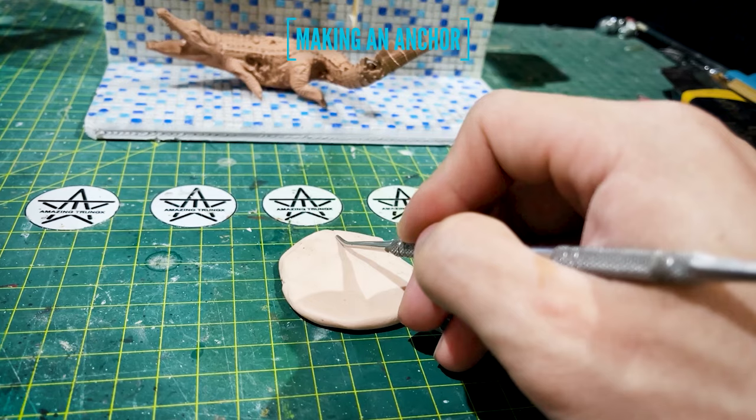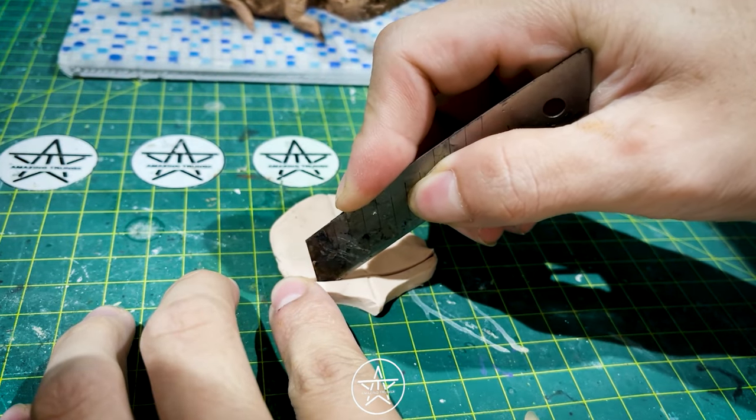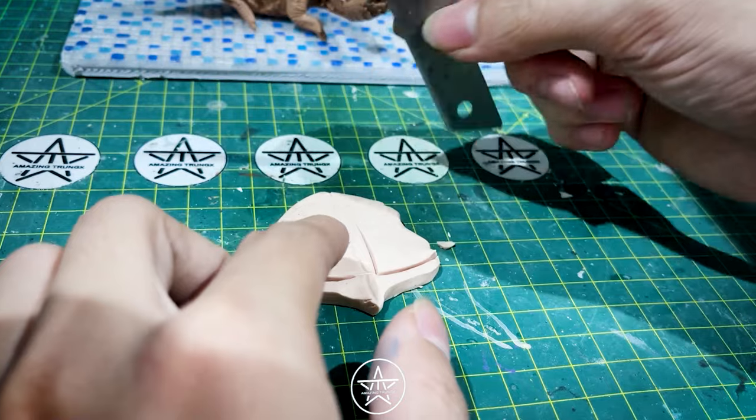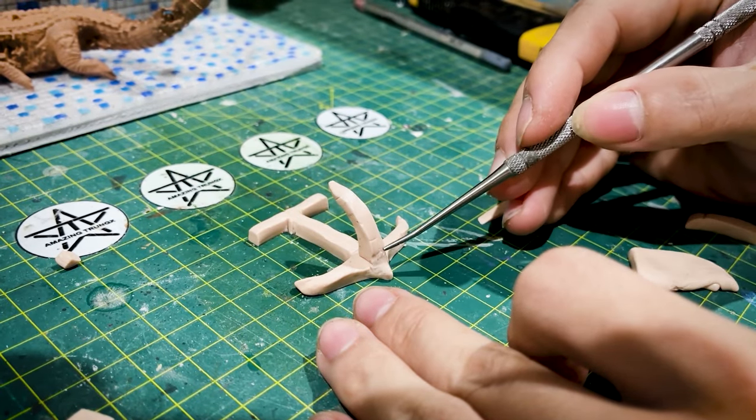Oops, I forgot to make the anchor. I should make it now. I will still make it with polymer clay. It's a rusty anchor, so I don't need to make it perfect. Thank goodness, I won't need to spend too much time on it.